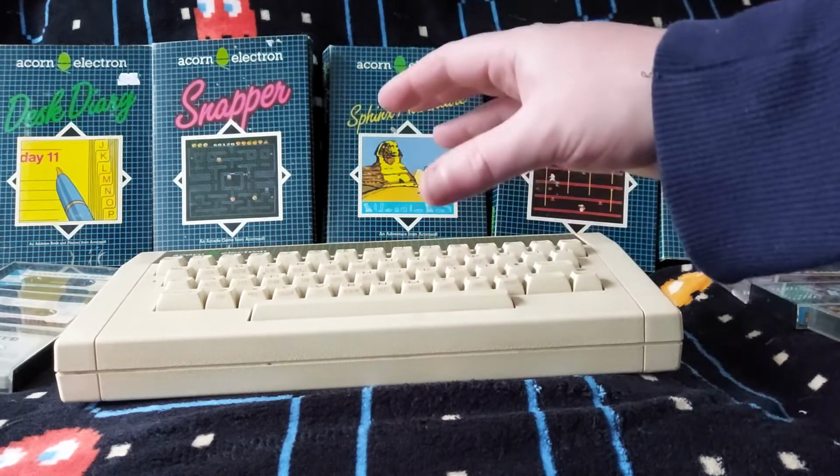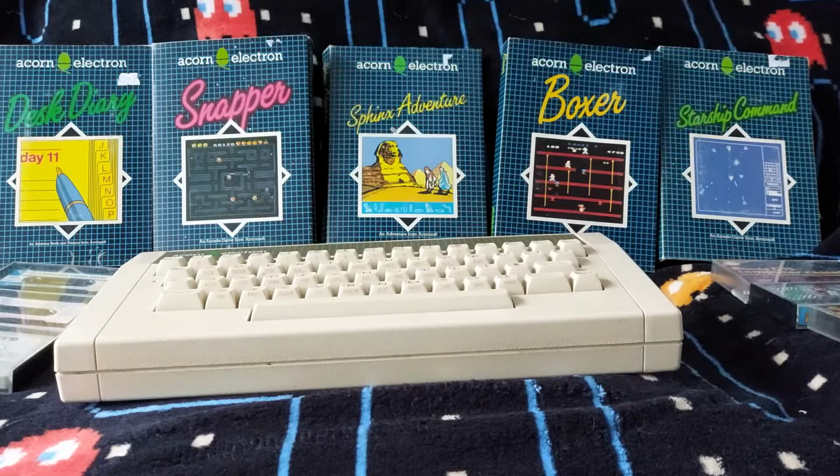So the fact the Acorn Electron had a high-resolution 80-column mode was a big thing. But they removed the teletext mode from the BBC, which a lot of people found really strange and thought was a really bad move. That was one of the things that people did actually criticise on the Electron, was the fact they'd removed that teletext mode, because the teletext mode was often used on the BBC because it was very low memory usage. It didn't take up hardly any memory. So that would have been good for a computer like the Electron with a fairly small amount of RAM to have had something that didn't use a lot of memory.